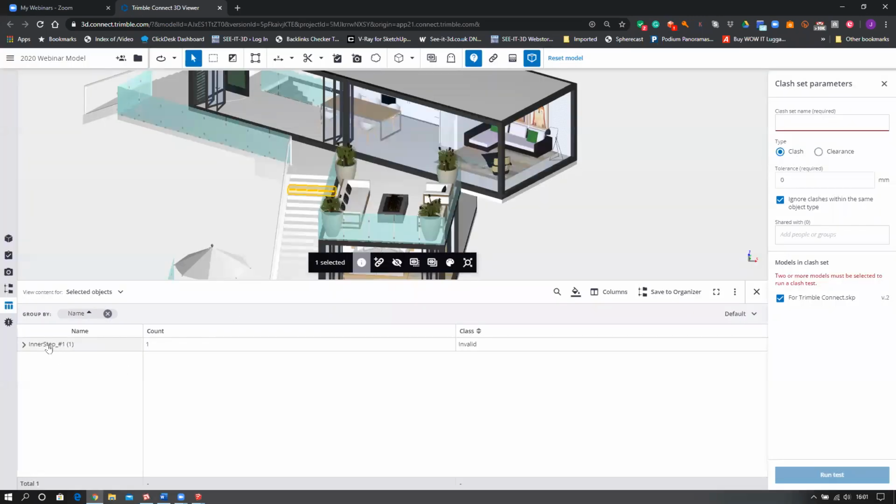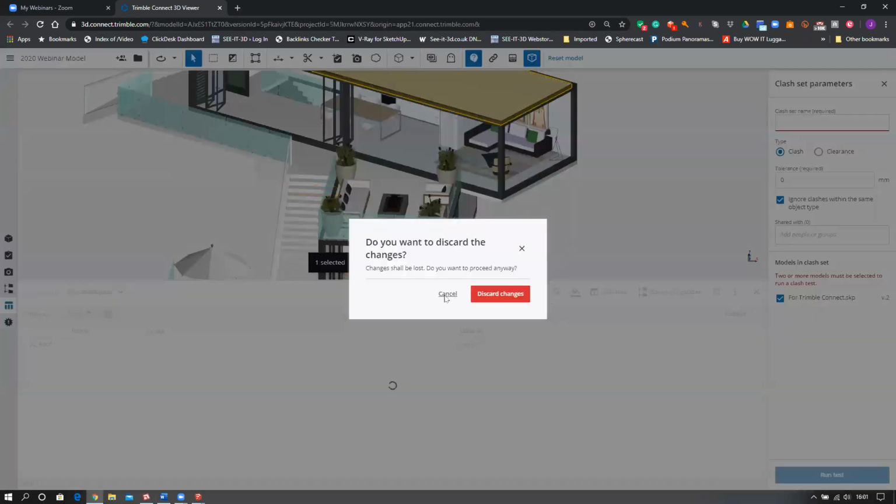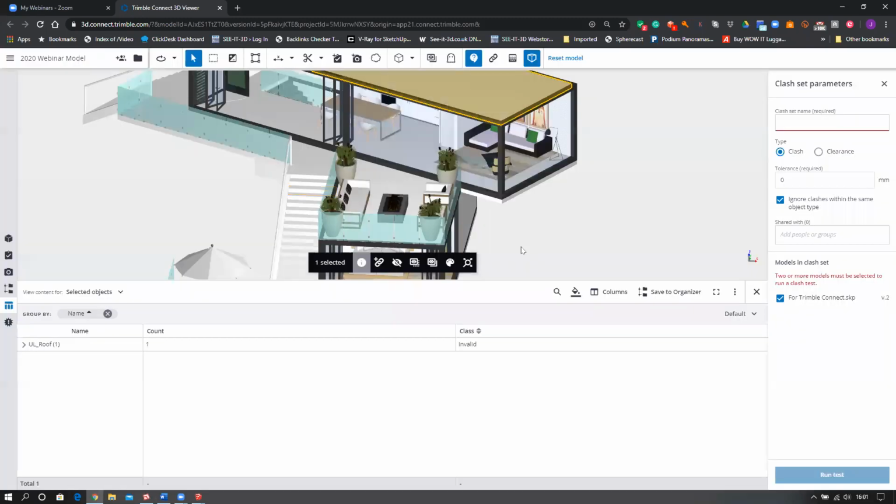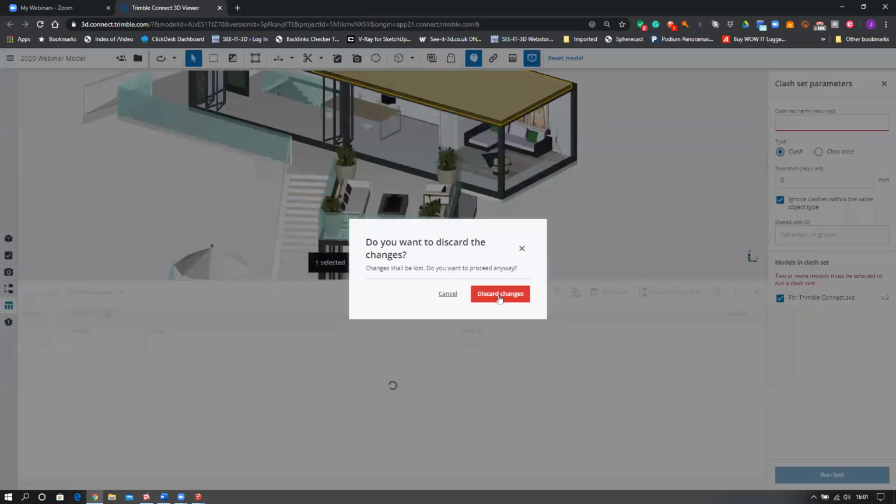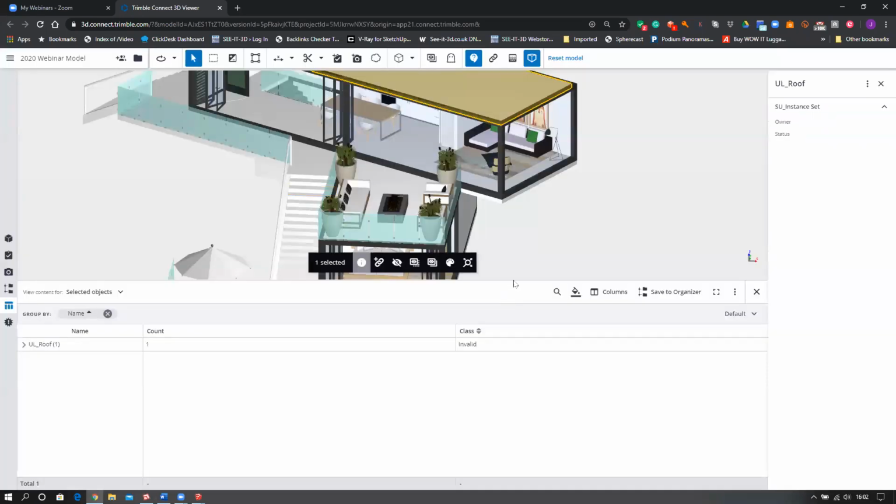So you see it's coming up with an inner step. If I click on the roof, it's coming up with the roof. Let me just click discard. What happens when I do this? There we go.